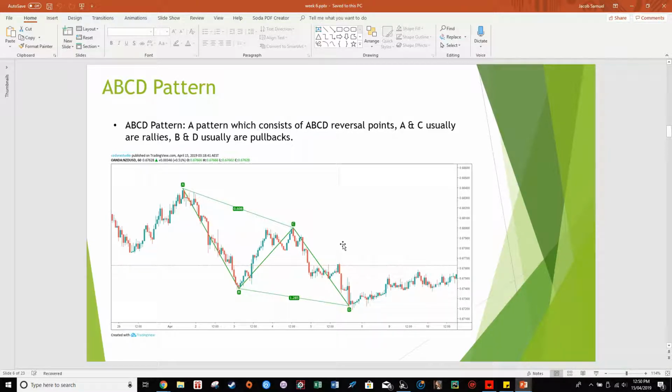Now, here's the amazing thing about this pattern. The reason I showed you this today is because this works with Fibonacci retracement as well. So if you actually got the Fib tool and you retraced it here, you will see it went between the 0.618 region. You see what I mean? And that there's extra confirmation. This is where we talk about teeing up different techniques, different strategies into one, so you can identify different opportunities.